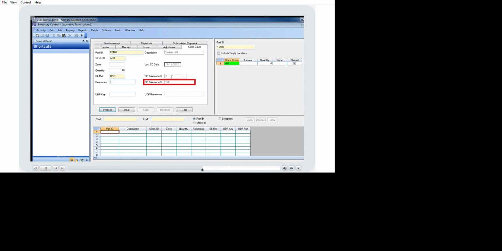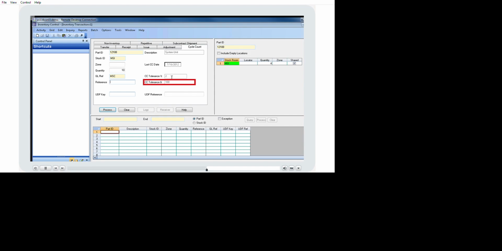This field is similar to the cycle count tolerance percent, except that the limit is stated in dollars. For example, the cycle count tolerance might be set at $100. If the amount shown on the cycle count were less than 100, no warning would be produced.